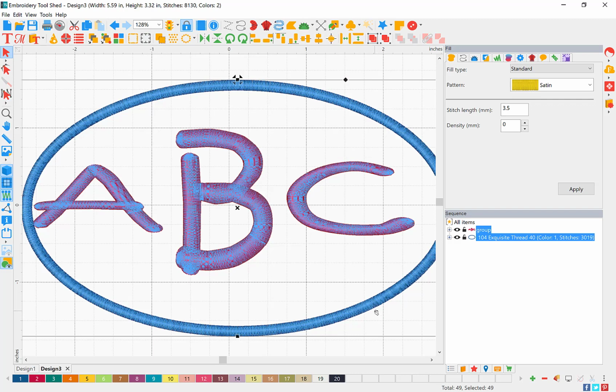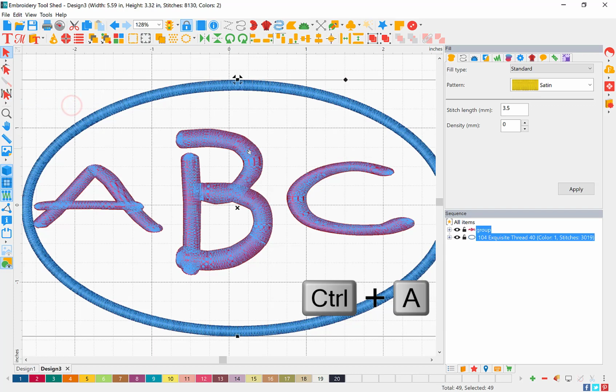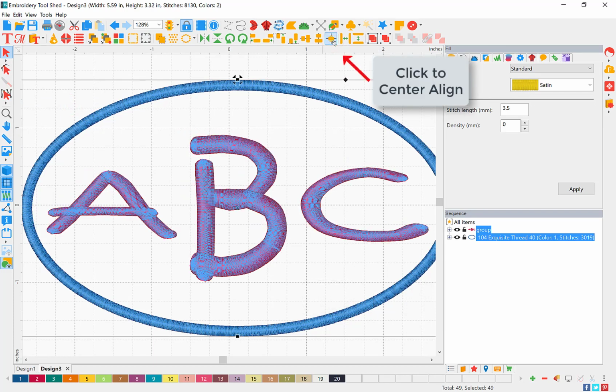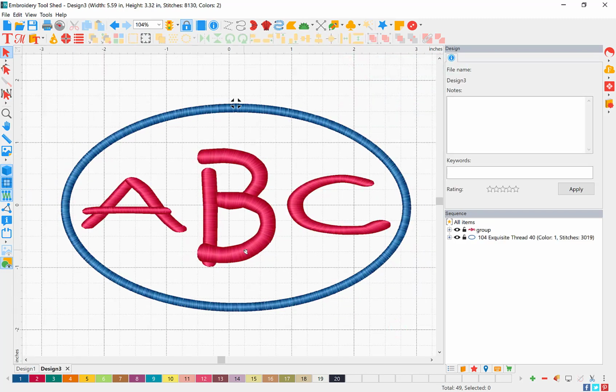So from here I'm going to select everything on my screen again by doing a Control A, or like we said before, Edit, Select All, and then I'm going to choose my center option to make sure that everything is centered up. And there you have it. That is a puffy foam monogram without the accent color, but then an oval frame that also is meant for using puffy. Hope this helps.